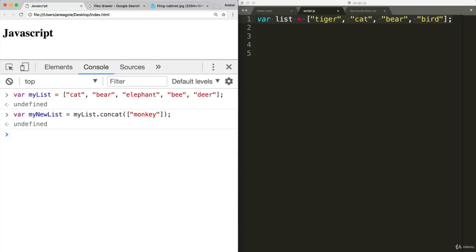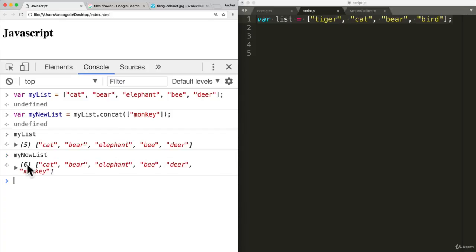So now, if I look at my list, I have 5 items: cat, bear, elephant, bee, deer. But if I look at my new list, I have 6 items with monkey in it.